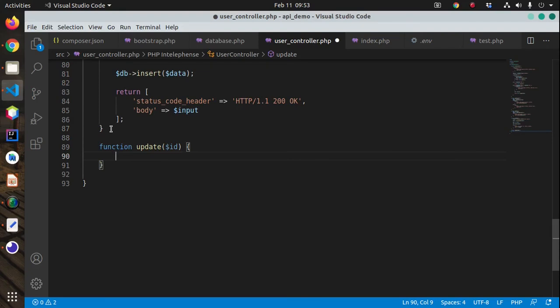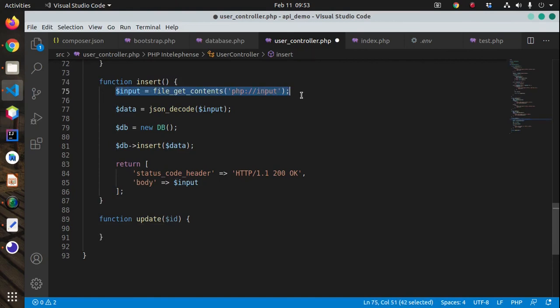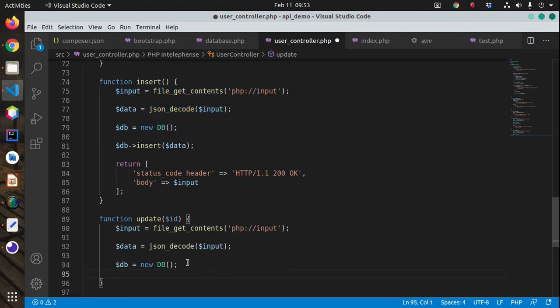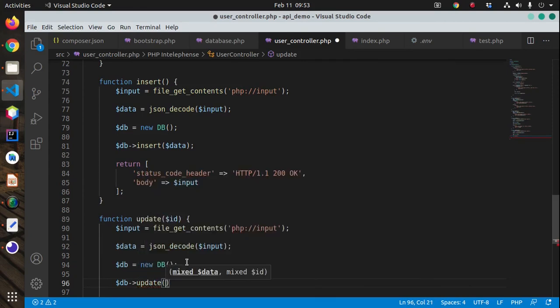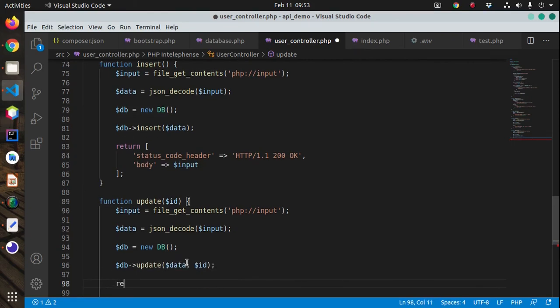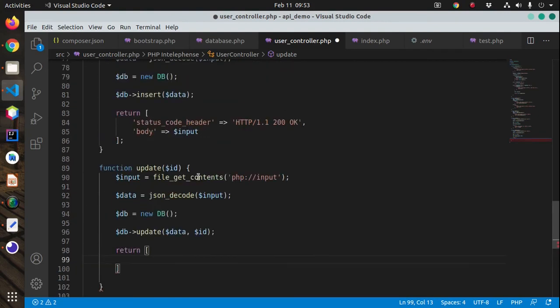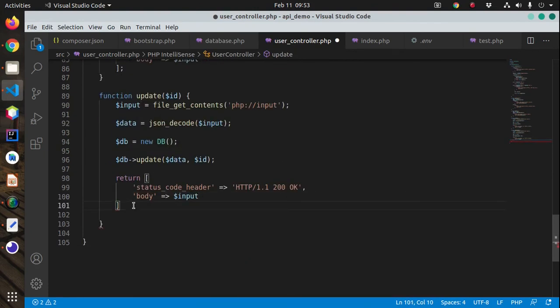Here we're gonna, of course, in the same way, get the input and get the data, get a database object, and this time we'll be calling update, and we'll be passing in our data and the ID as well. And we'll return, right.